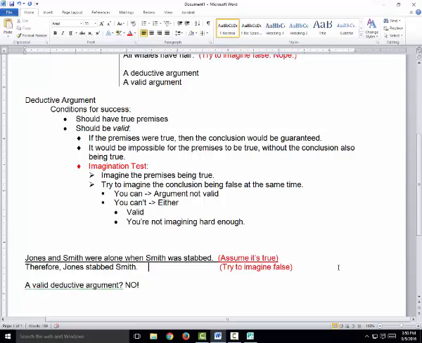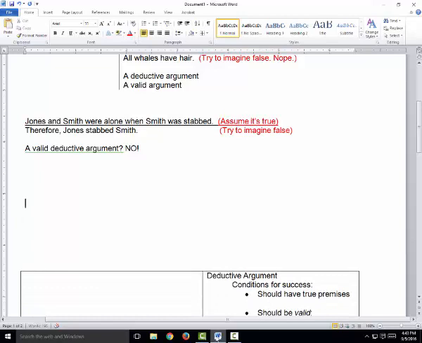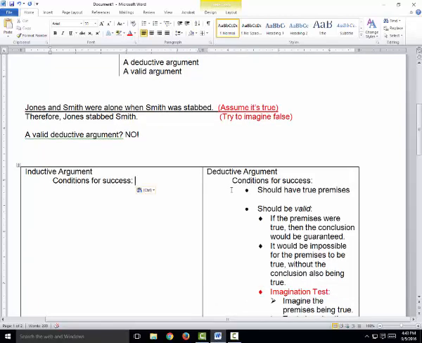However, does that mean that this is a bad argument? Certainly not. Remember that I said that there were two kinds of support that arguments could provide for their conclusions. One is the type of support that a valid deductive argument provides for its conclusion. And we see that this argument doesn't contain that kind of support. But there are also inductive arguments, and inductive arguments are also defined in terms of the kind of support that the premises provide for the conclusion. Now in the next video, I want to define an inductive argument, and then we can make a contrast between deductive reasoning and inductive reasoning. So please go to the video on inductive arguments next.